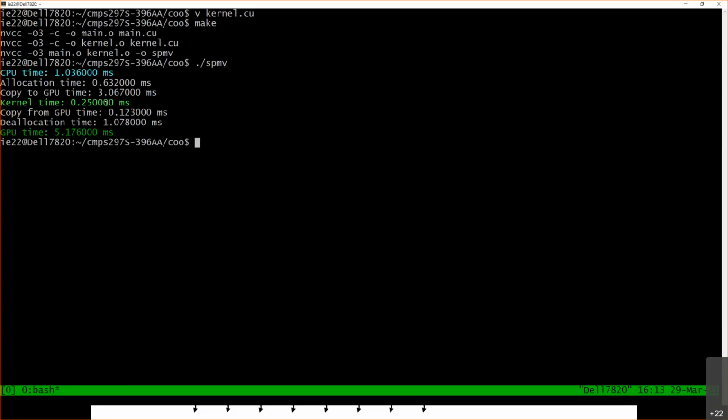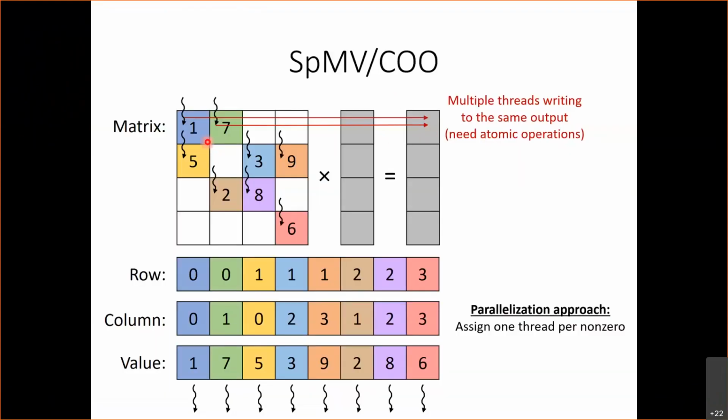Okay, so we already talked about what's bad in doing sparse matrix vector multiplication this way. We have these atomic operations, but what's good about doing it this way? We only do the number of necessary operations, since we ignore all the zeros. Actually, in most formats, we do only the necessary operations. In some cases, we might have to store some of the zeros and do some unnecessary operations, but in most cases, we don't.